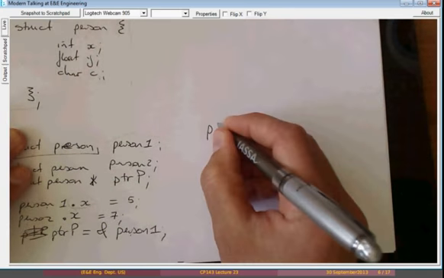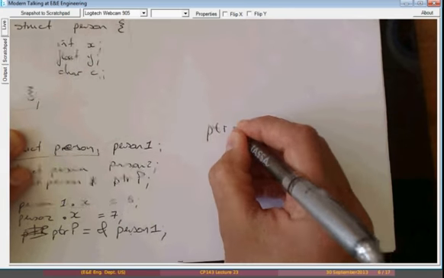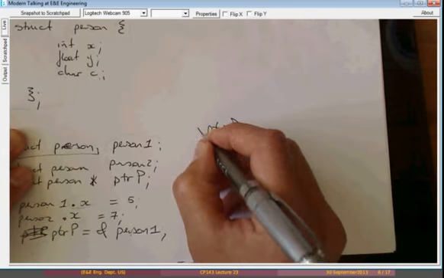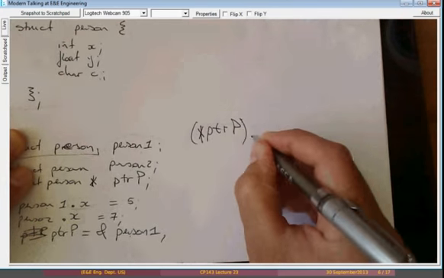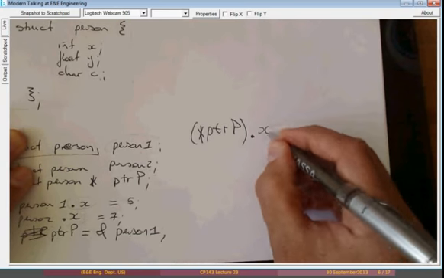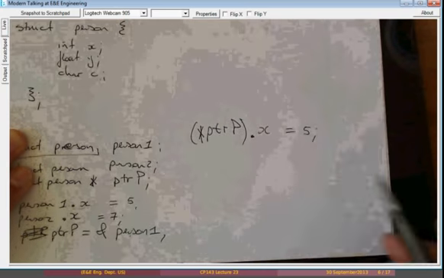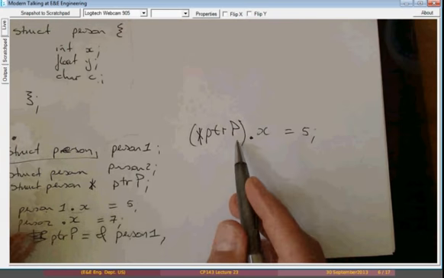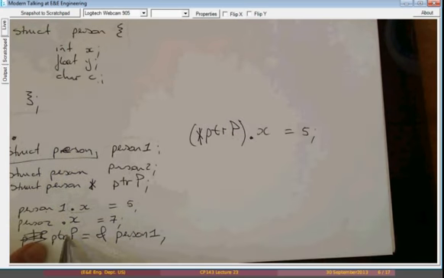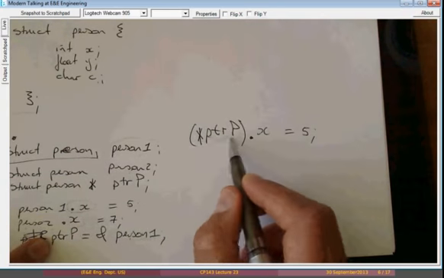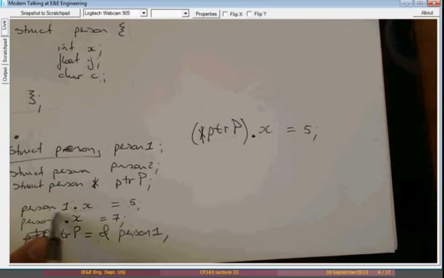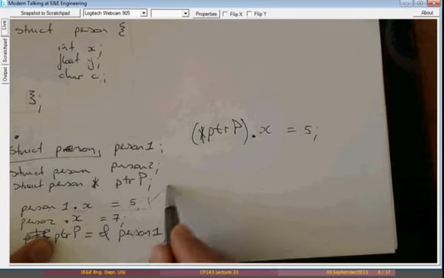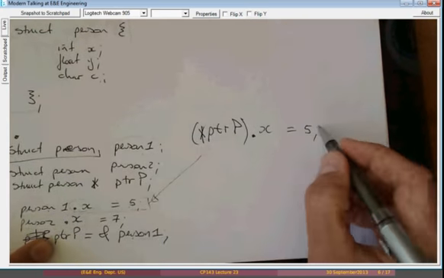I can either do (*ptrp).x: dereference it, so go to that memory location, and then dot operate, give me access to x. So that will go to wherever ptrp is pointing. ptrp is pointing to person1, so it'll go to person1, get access to its x, and change its value to 5. So it does exactly the same as this line of code does. This is interchangeable.